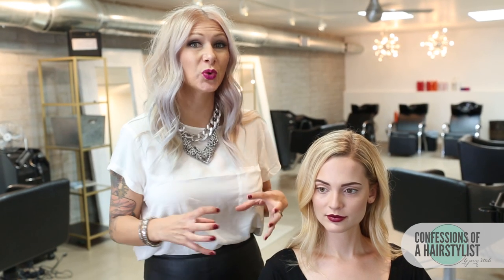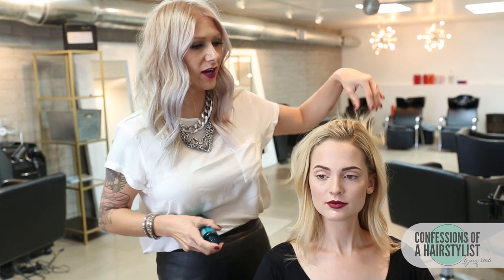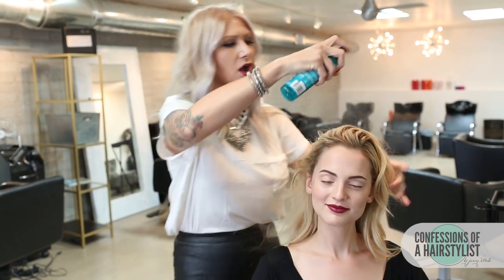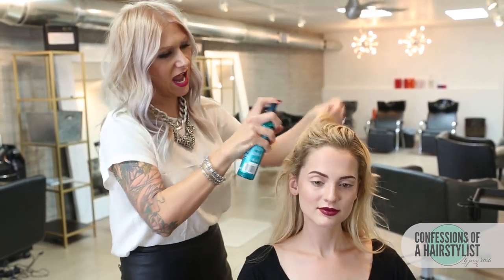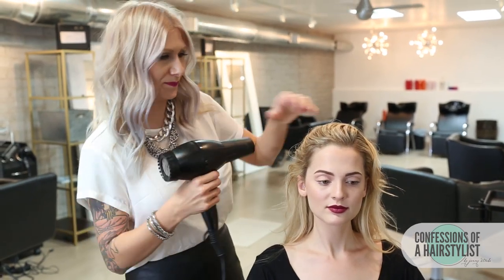Today, we're gonna create a really nice low chignon, but I want a little bit of texture to it to make it a little bit more editorial. So what I'm gonna do is put a little bit of salt spray in our hair and just blow dry it in for a lot of volume and texture. I'm just spraying it all over on dry hair and then taking my blow dryer and I'm gonna blow dry it the opposite way it's gonna lay.